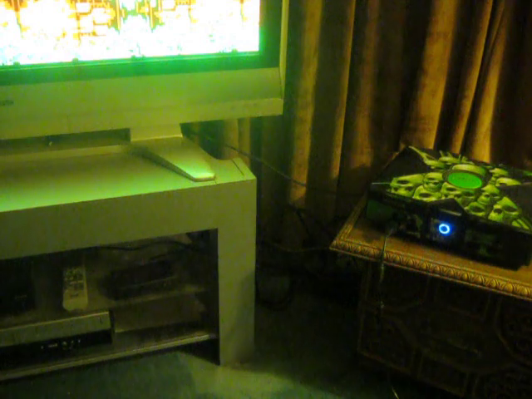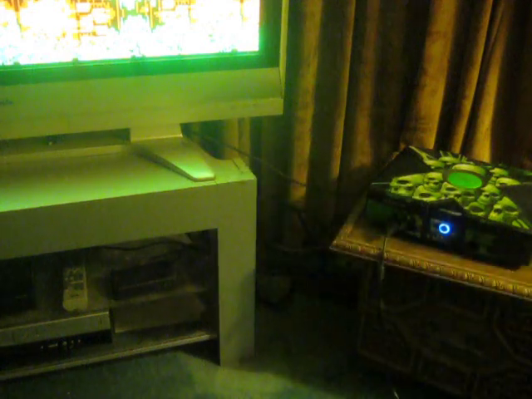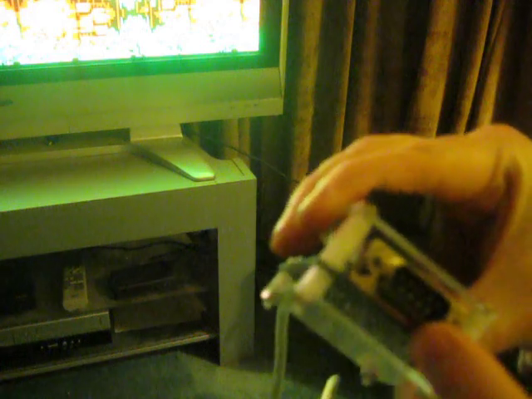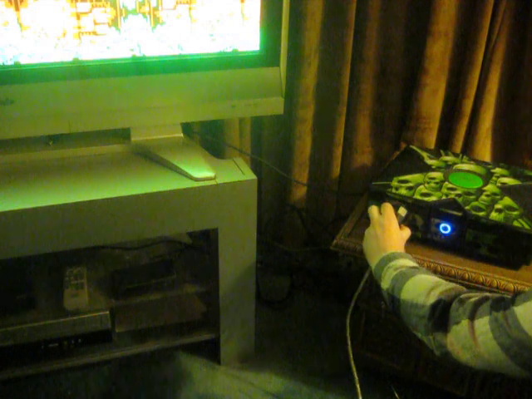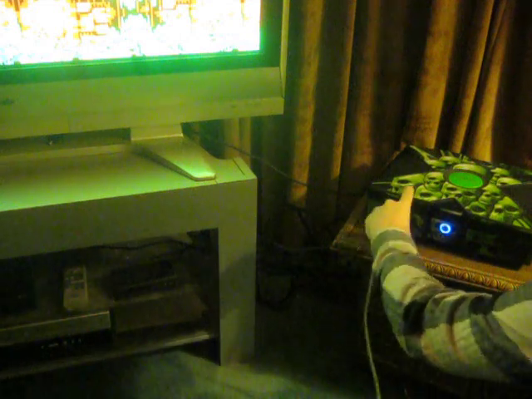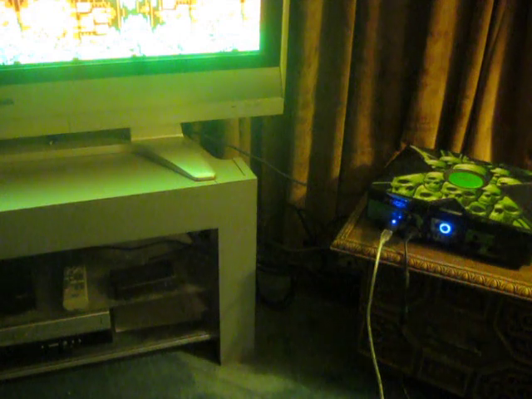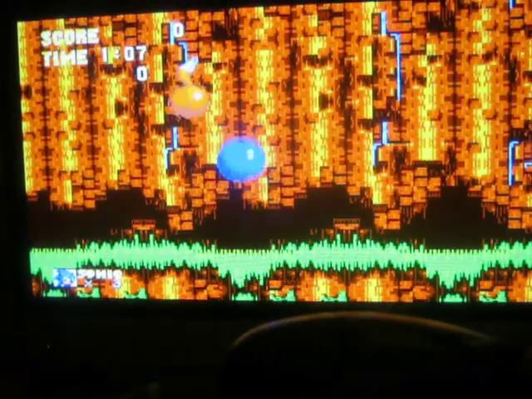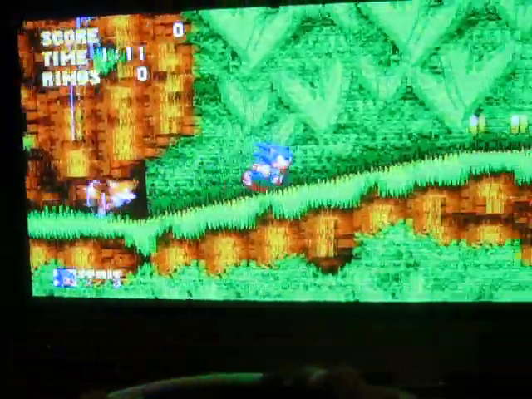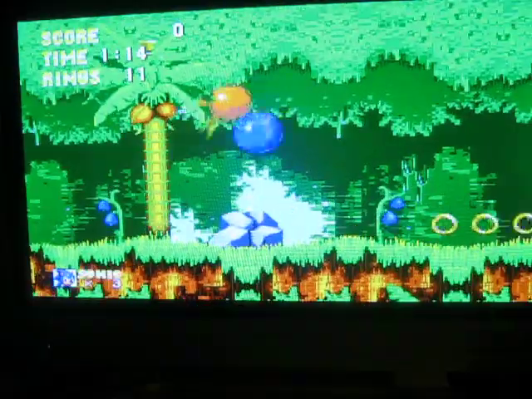So, to use this adapter, you simply take its Sega end, come here, you'll see that notice this is a DB9 connection. Take that, plug that in, and now, when this is plugged into the Xbox, you take this controller, and that is connected to the adapter through the Xbox. No trickery. And let's try and play Sonic 3 with the original controller it was intended for.